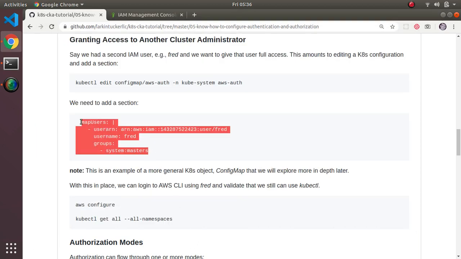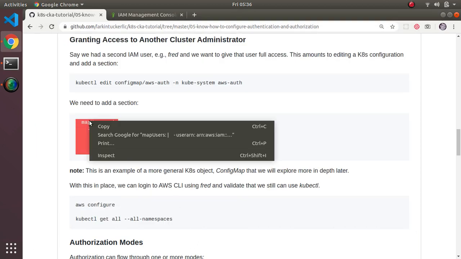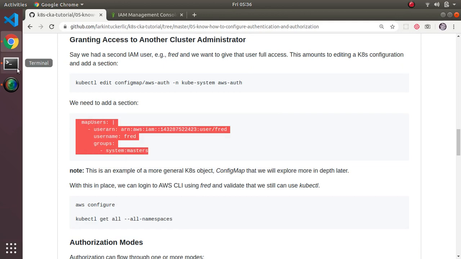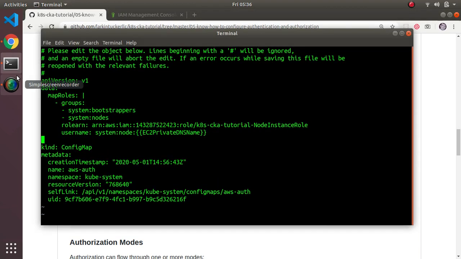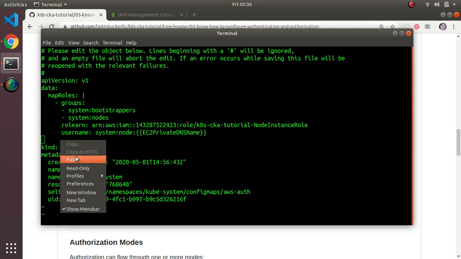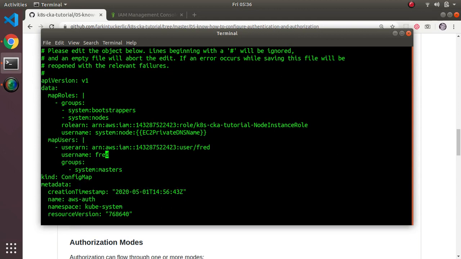So I'm going to copy and paste this section, and then we'll review what it's essentially doing. Let me see if I can paste this in here. Okay, so I pasted it. Let's look at it before I save it. Basically, this is a configuration object. I'm giving it this mapUsers entry, and I'm providing this structure to it.